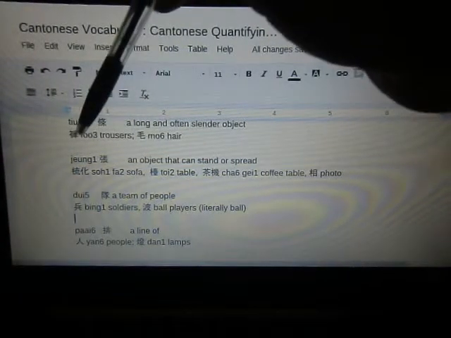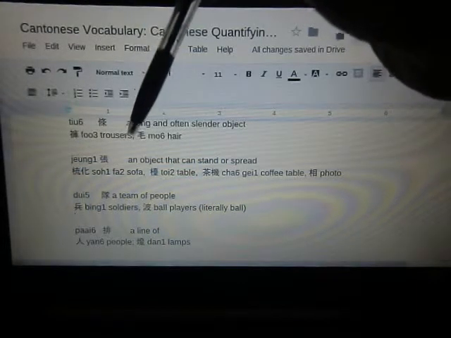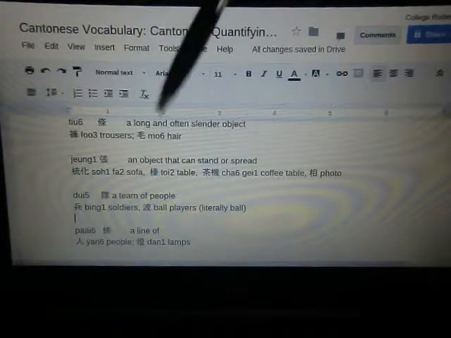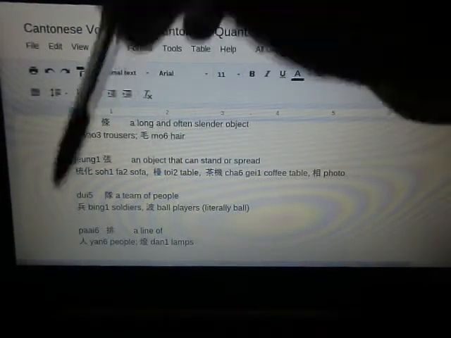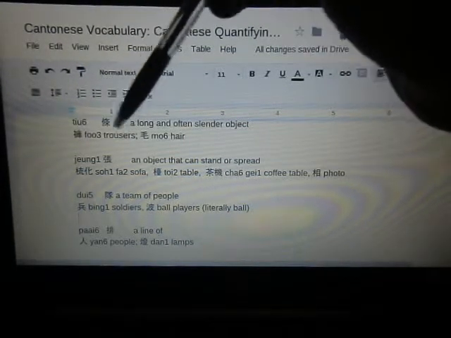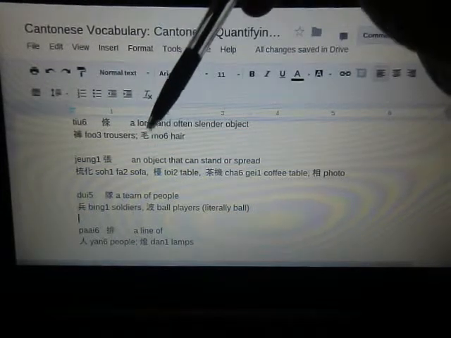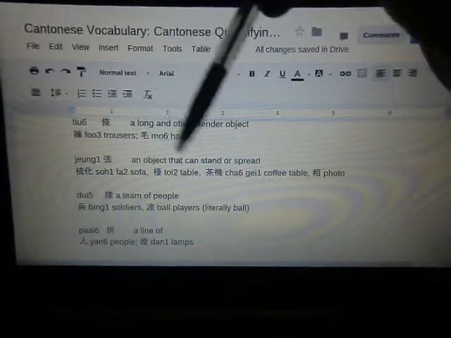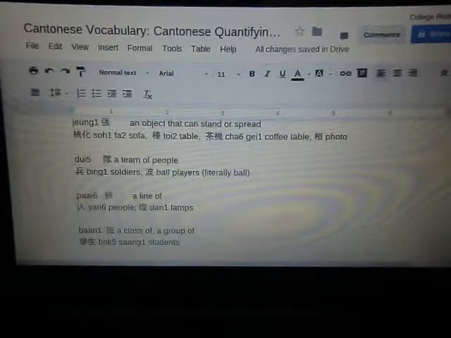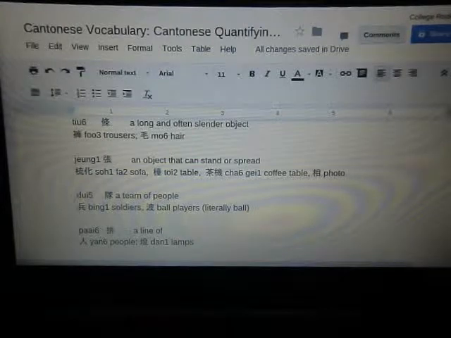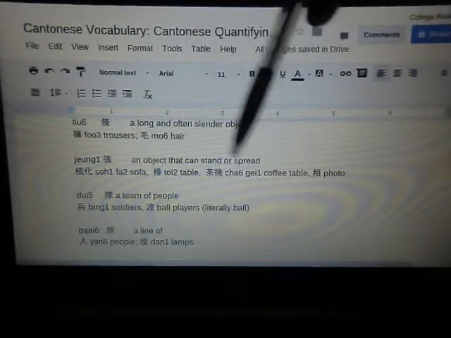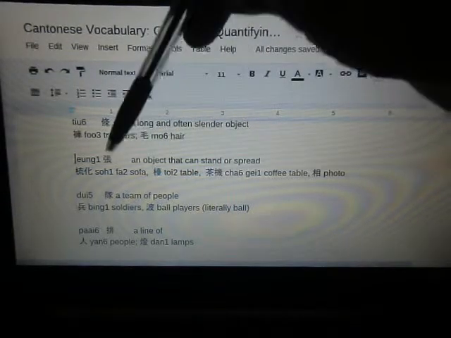In Cantonese, we do not use the plural form for trousers, because 一條褲 is one piece of object, although it's got two elongated parts. Then 一條毛, a piece of hair. And then 一張, something that can spread or something that can stand, we call it 張. Okay?